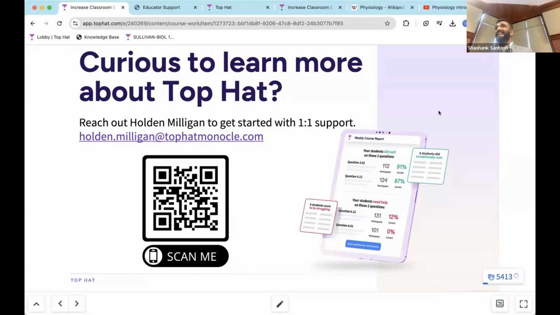Holden is what's called the Enterprise Engagement Manager. His primary task is to help you get started and make the most of Top Hat. We don't think Top Hat is a one-size-fits-all cookie-cutter solution. What we want to do is jump on a Zoom call with you, spend 20 to 30 minutes trying to understand what you do already and what parts of it can be done on Top Hat, and help make that transition. So Holden is available to you both in terms of Zoom meetings as well as over email.